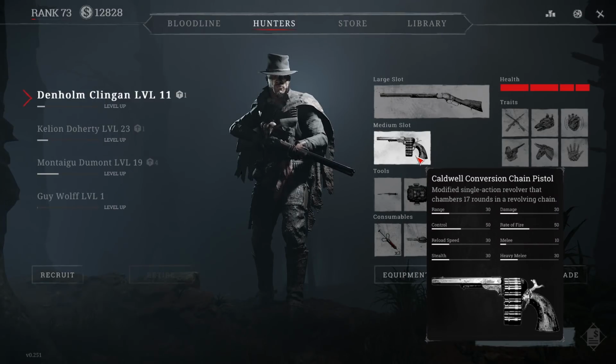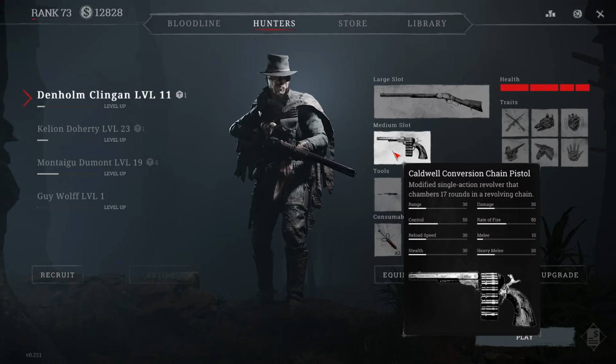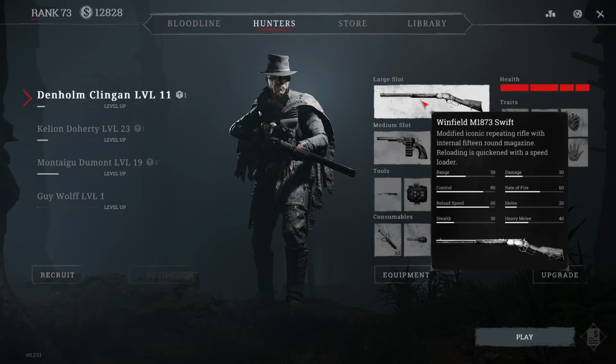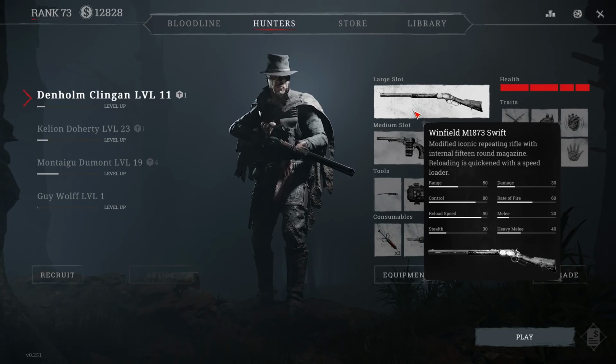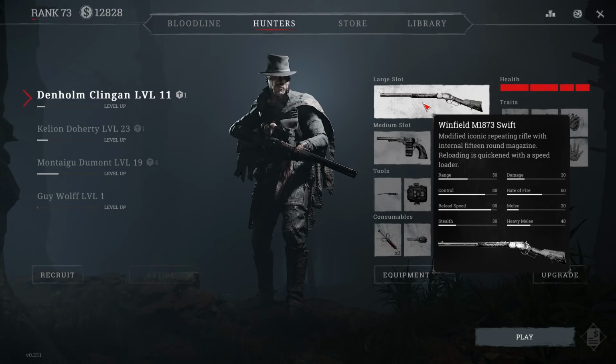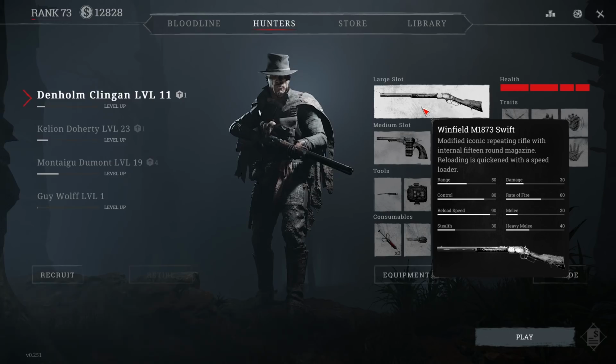The Chain Pistol will allow you to burst down the bosses quickly and get people at close PvP range quickly, while for medium to long range, you can use the Winfield Swift. Any of the Winfield variants you can use in this one. If you like the scoped one, you could use the scoped one. I don't necessarily care for the scopes in this game that much, but you could use any of the Winfields. Right now in the current game, with how strong compact ammo is and with how cost-effective the Winfields are, for the price you pay, the Winfield variations are the best weapons in the game, in my opinion.